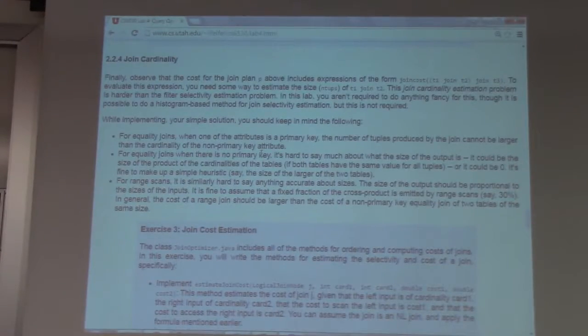Then we talk about the cardinality estimation for join. This basically follows the similar discussion we provided to you in lecture slides, right? The number of keys from one table multiplied by the average number of values per distinct value from the other side. That gives you an estimation for the join cardinality, right? We'll talk about that in class.